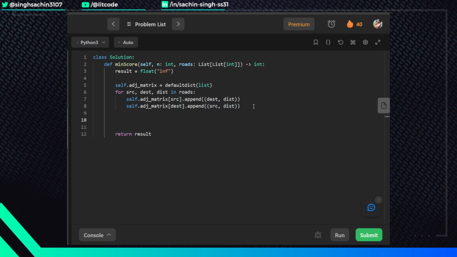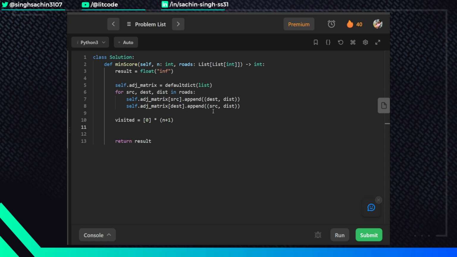Next comes the part where I want to keep track of all the nodes I have visited, so that we don't end up looping again and again over the same node. I'll create an array of zeros of the exact same length as the number of nodes. Each time we visit a node, let's say node number two, I'll mark the second index element of this visited array as true, as one or two, whatever you say. This is done.